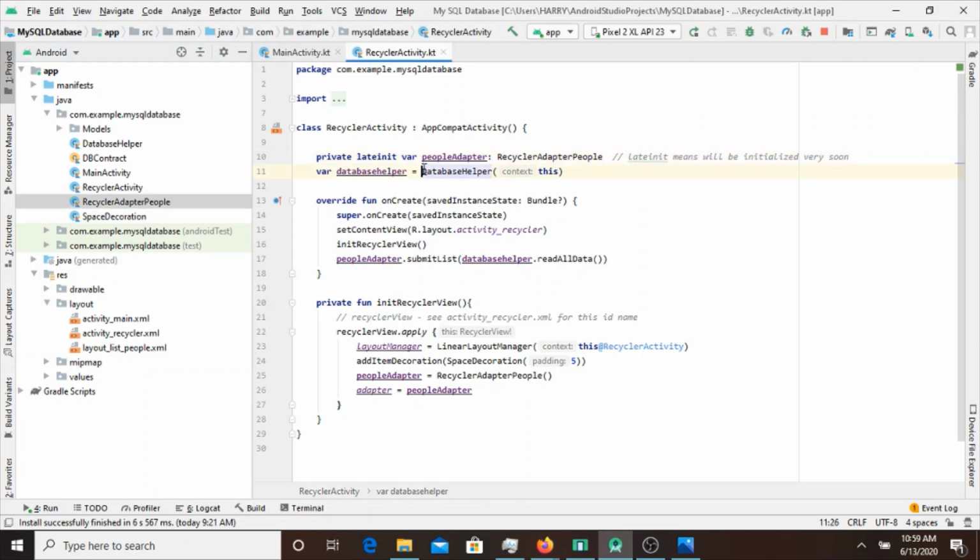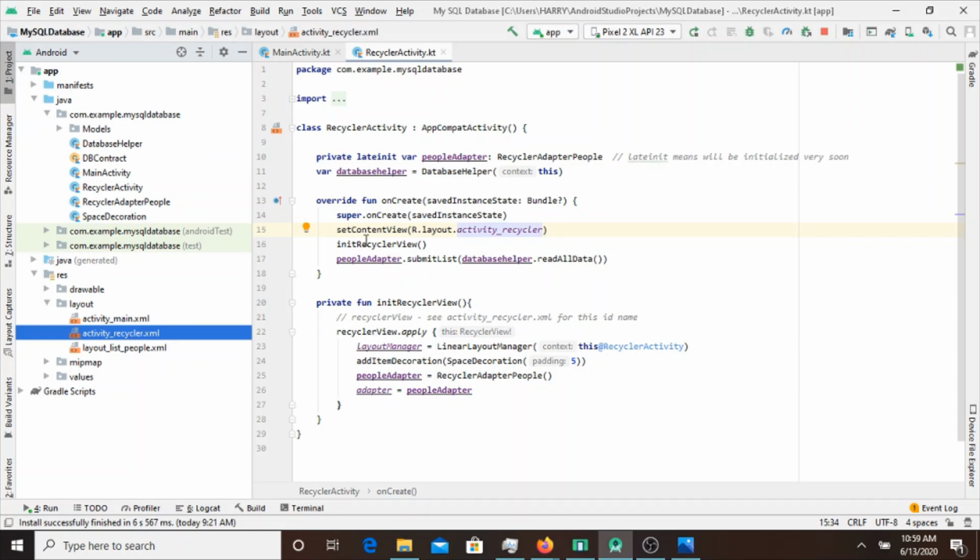And the second is of type database helper. That's this over here, which we talked about a few minutes earlier. In the onCreate method, we set the layout to the activity recycler. That's this down here. We then have an init recycler method.